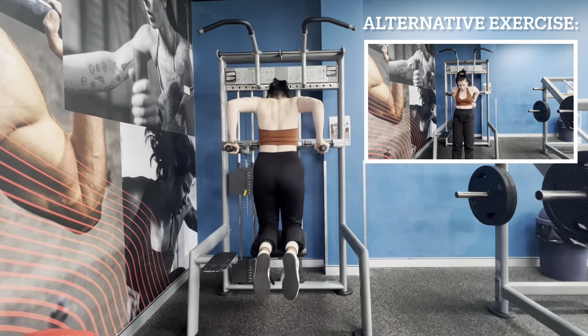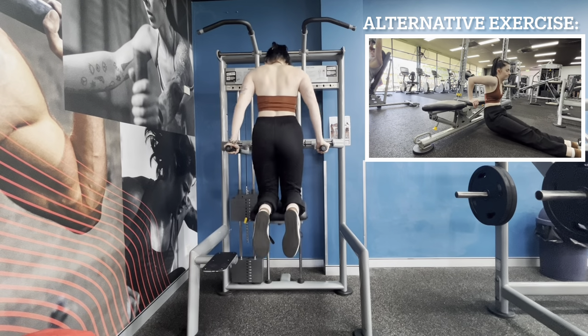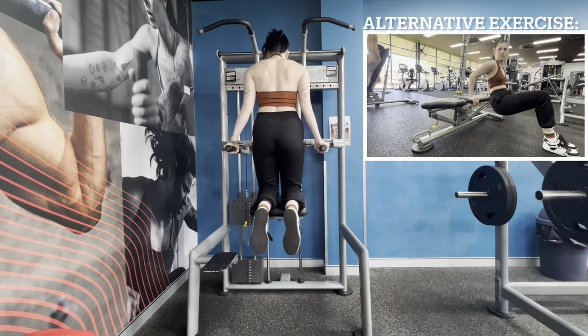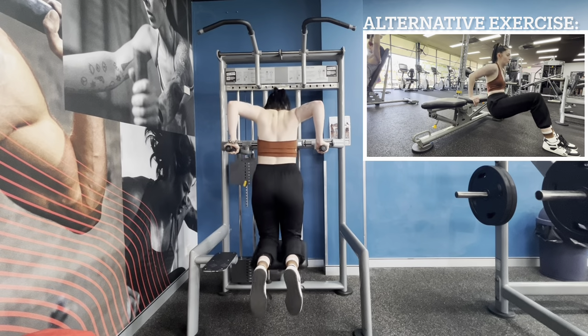So last but not least, I hit triceps. I usually do triceps on the ropes, but they were both taken for pretty much the whole time I was at the gym, so I wasn't able to do that. But I have 4 other options here for triceps for you to have a little peek at.